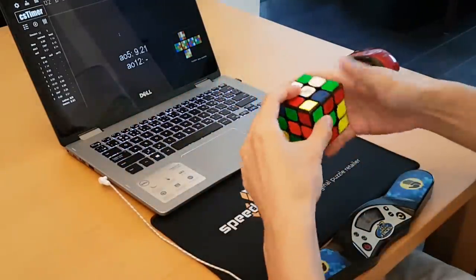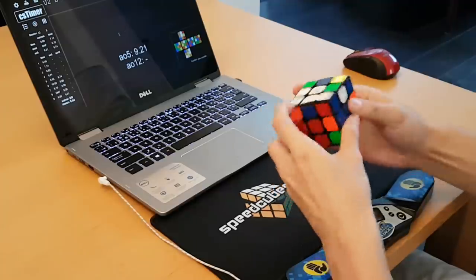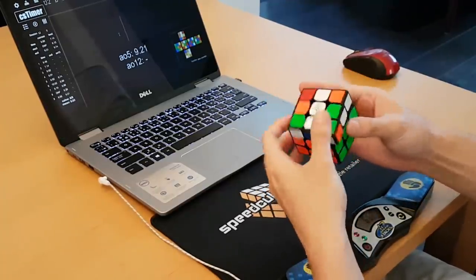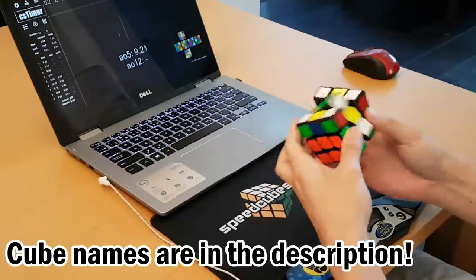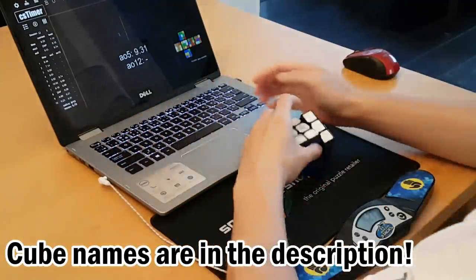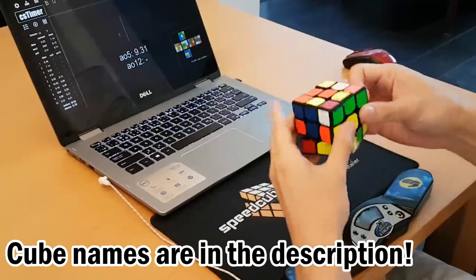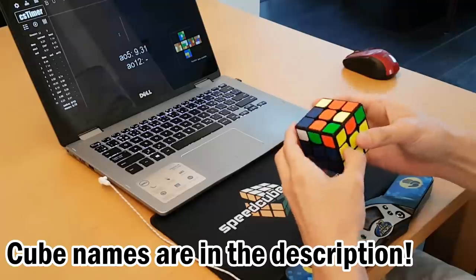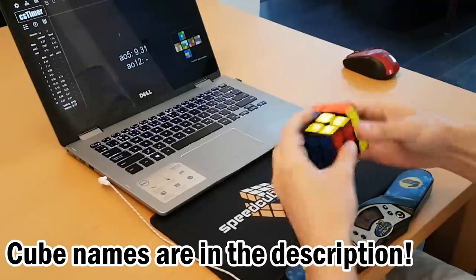If you're worried about hand pain and injury, and you want to have a cube that forces you to actually grip it less tight, then the EDM is actually a pretty good choice in that. But I also feel like the Diane Tangyun is kind of better in this regard, because if you're using it for a specific purpose, the Tangyun doubles as being the quietest cube ever. And for cubes you have to handle loosely, there's also the MF3 RS3, so those are cubes worth checking out.